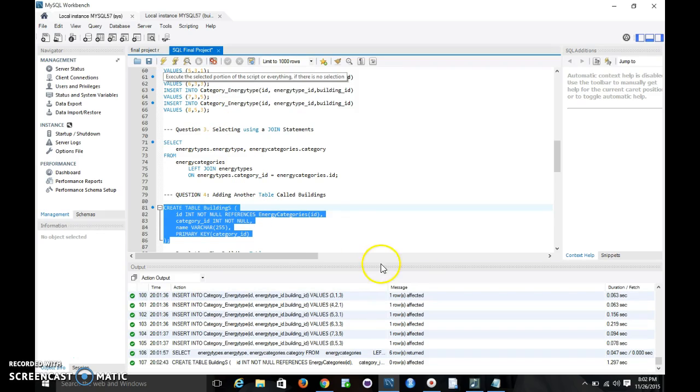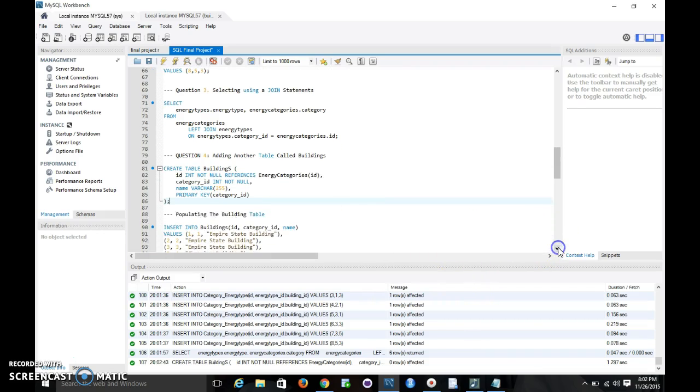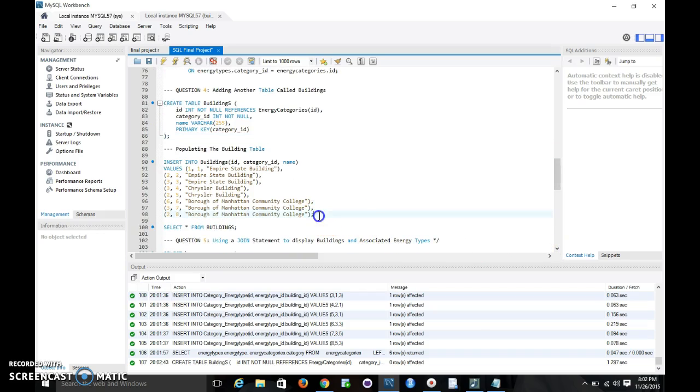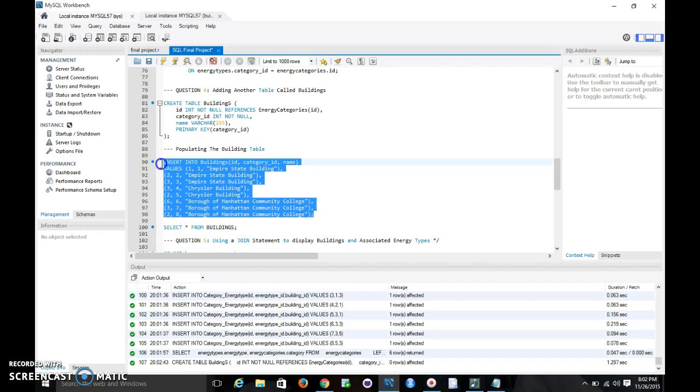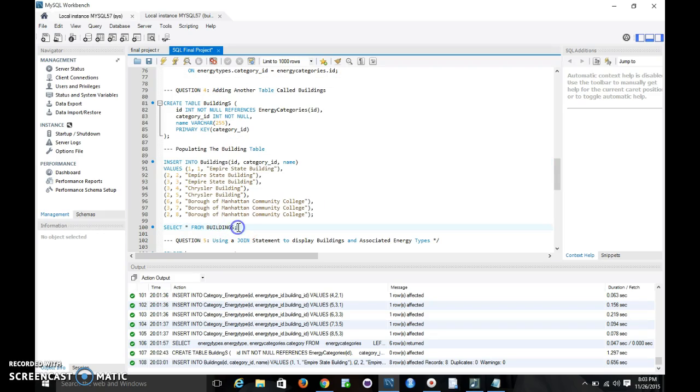Successful. Okay, let's populate the table. So I'm populating the table now using insert into, and then the values will be populated into there. Okay, good. And let's select from the building and see what we have there.